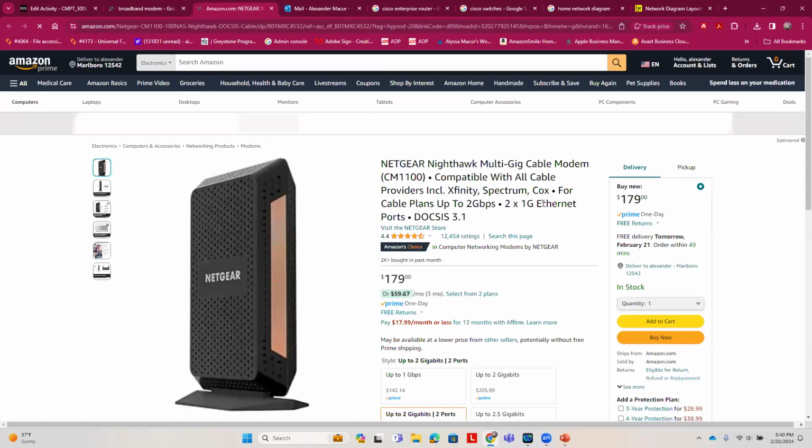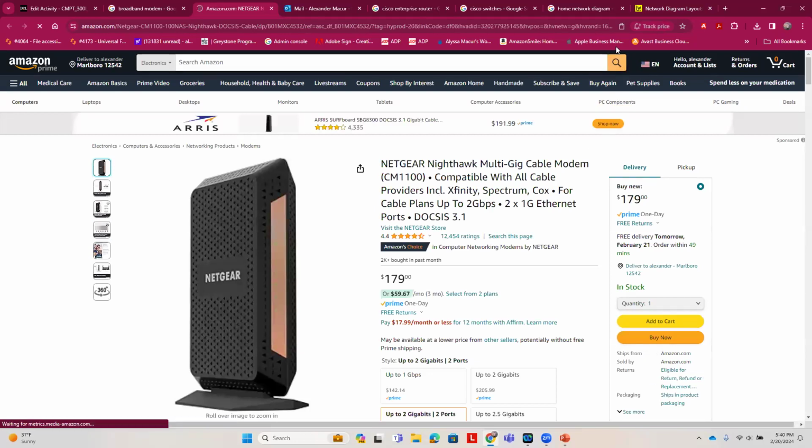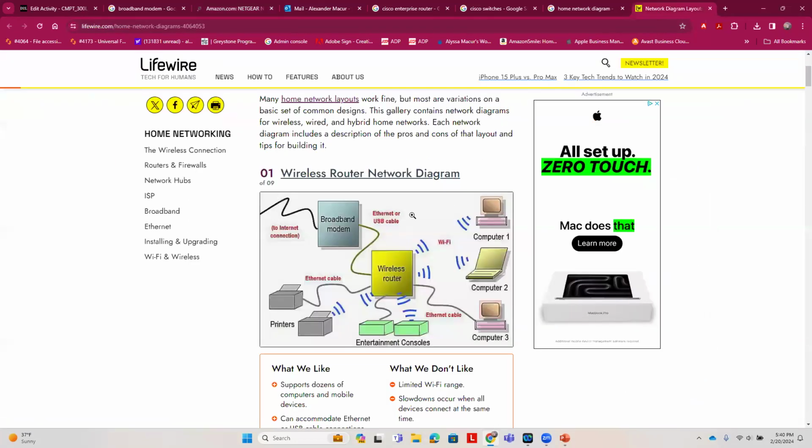We would have this in our home. We would have coaxial cable coming into our home, and that's what this is. Or it could be fiber optic if our provider is fiber optic. Coming into this modem. This modem would have a little switch built into it, so we could put in like 4 devices directly to it. In our picture here, though, our wireless router also has the same capabilities.